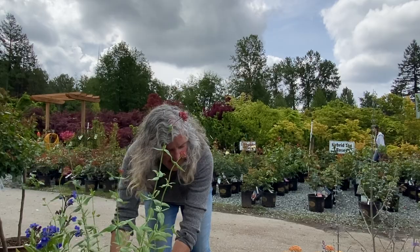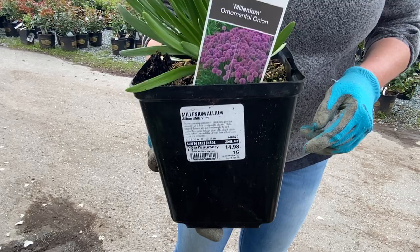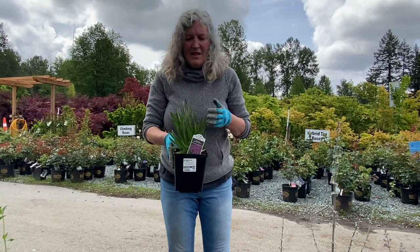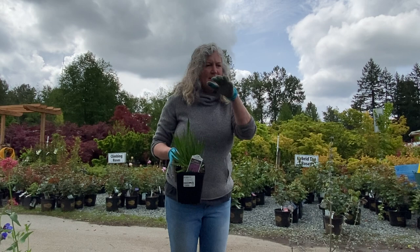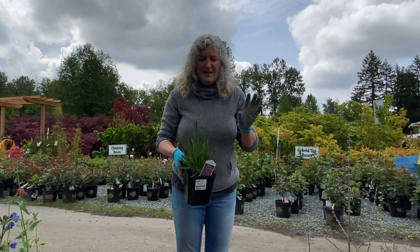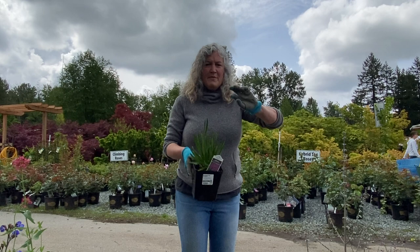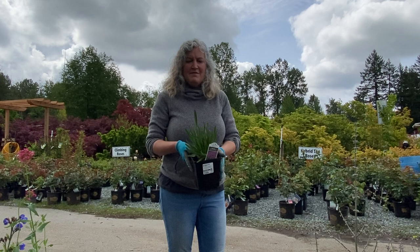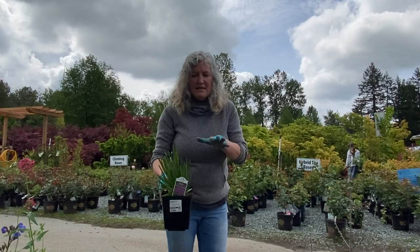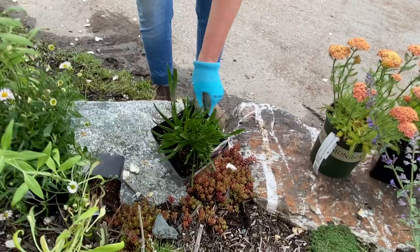Another favorite of mine that I have in my garden — right now it looks a little bit like garlic chives, and actually it is a flowering garlic. This is Millennium Allium. The flowers on this baby last so long, and the plant takes very little care. I've got it growing beside my driveway on a slope. I forget to water that section often and it just stays as a little chunk of a plant. The flowers lasted — and I'm not exaggerating — for about a month and a half, and then the remnants of the flowers looked really quite good. So I think I got about two and a half months out of that perennial looking really good. Bees go crazy for this. It's just a really beautiful, sort of icy purpley-blue flower — a great little tidy border specimen.